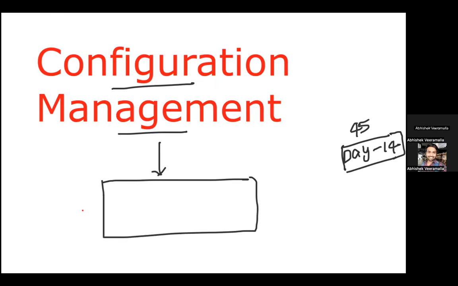So what is it, and why is it the buzzword in DevOps? Like you hear about CI/CD, you hear about configuration management, infrastructure management. So these are some of the common key terms that you see in almost every job description in DevOps. So configuration management is a way how the DevOps engineer manages the configuration of the servers or the configuration of the infrastructure. Okay, so now what is it?